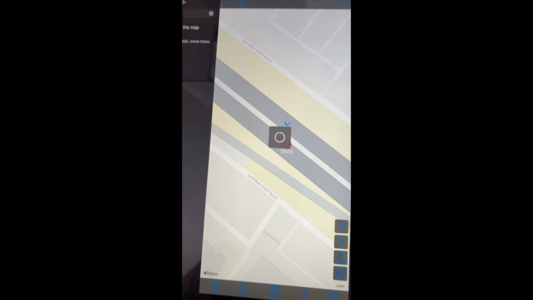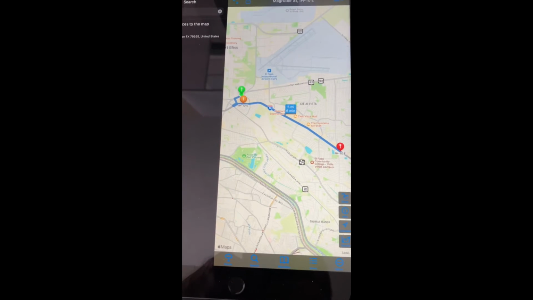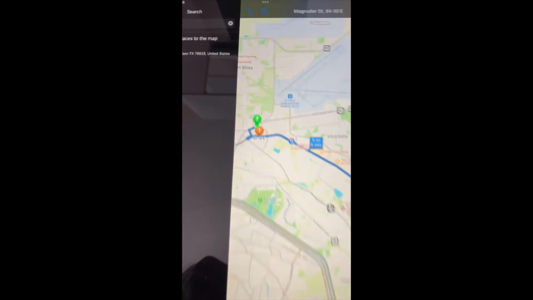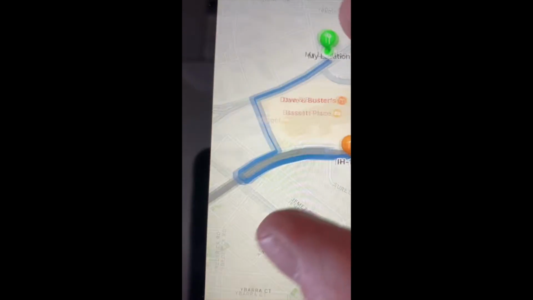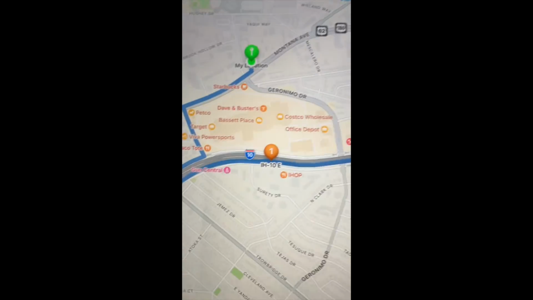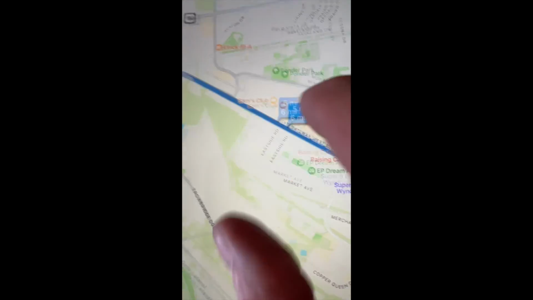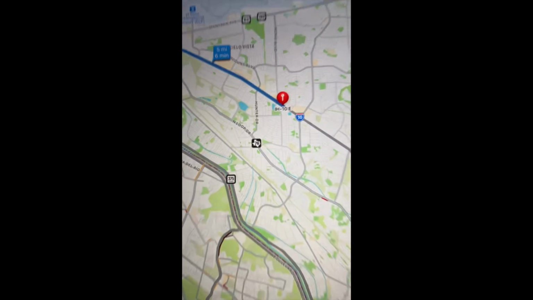So now InRoute itself decides what the route is going to be. Here it gives me in detail how I'm going to get from my current place onto the I-10 and get down here to the destination.